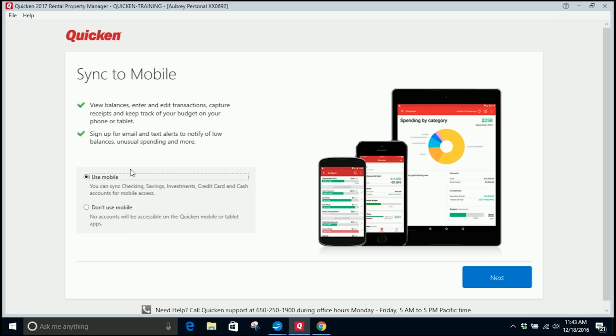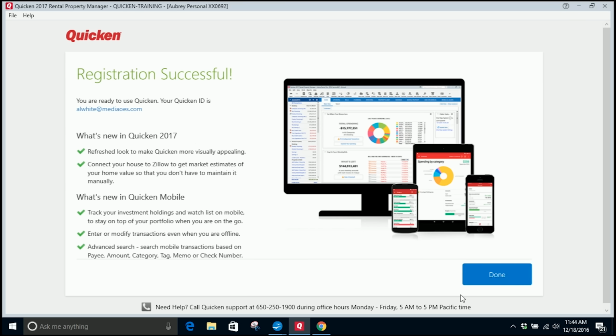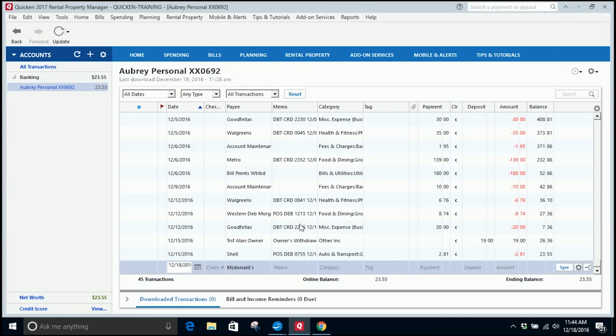And now it's going to take me, and I know this is redundant, but that's okay. When you sign out, you sign back in, even with a different Intuit ID, or if you had to create a new Intuit ID, even if you're not using the same email address anymore that's connected with that Intuit ID, go in and get that changed. Just like I showed you. You go back through this step right here. Don't use mobile. Then click on next. Then click on done. And it takes you right on back to your file.